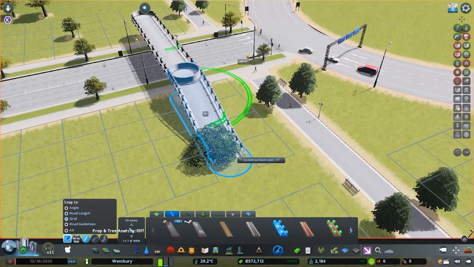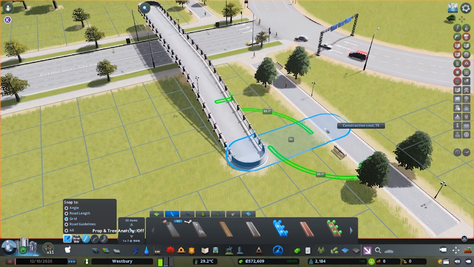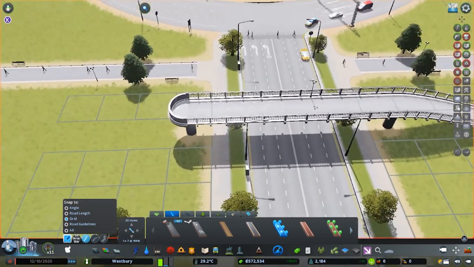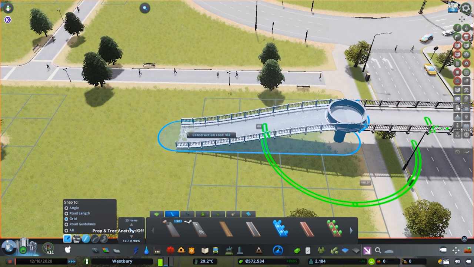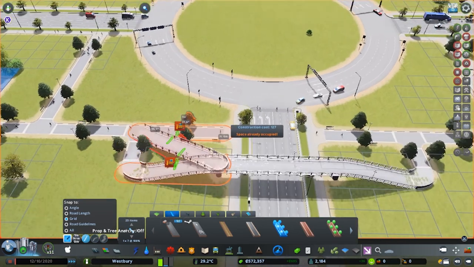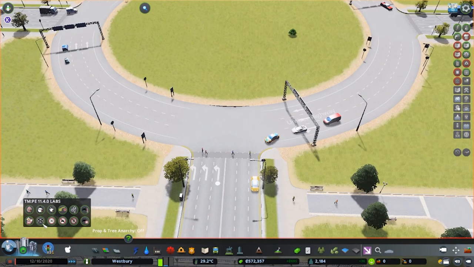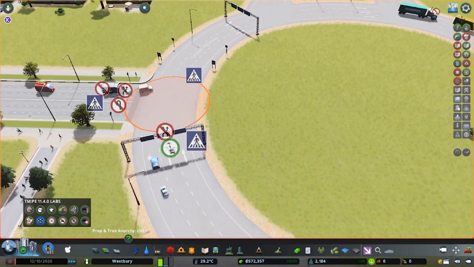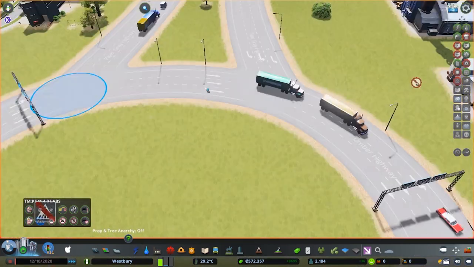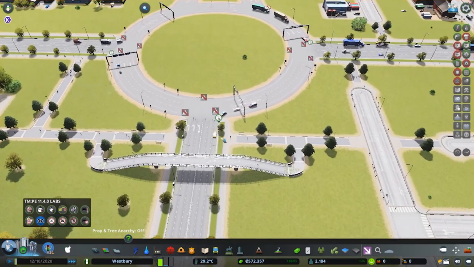I can't see because of that damn tree. Yeah, perfect. And let's do the same on the other side. Long, down, and up. Excellent. Okay, well, I think that will do. Let's just turn off all the crossing now. Force them to use the crossing bridge. Done. And this one. Excellent. Job done.